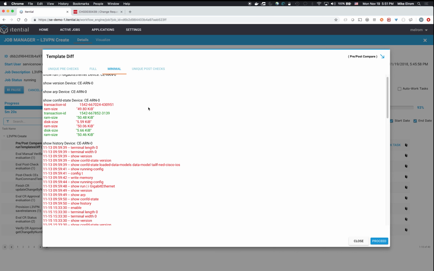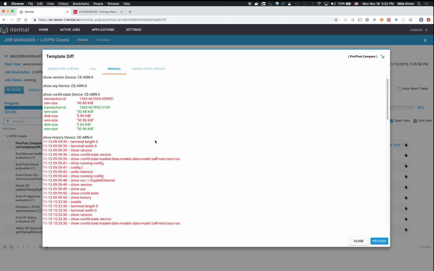So leveraging the Itential platform and integrating in with NSO here, we're taking advantage of the live exec commands. This live exec capability allows us to run these checks, and we're able to present this data back to the users so that they don't have to sit there, copy and paste these commands going into the box one at a time. They're able to actually increase the amount of verifications they do because of the simplicity here and because of how easy it is to build out these templates in Itential, create additional pre-post checks, run through this, and confirm that everything is good.